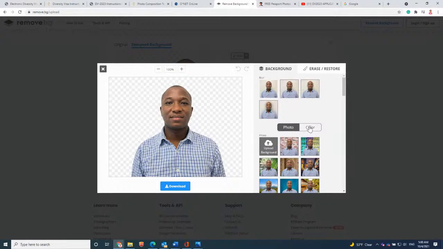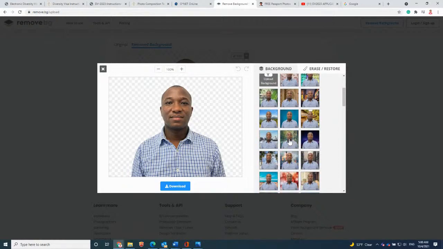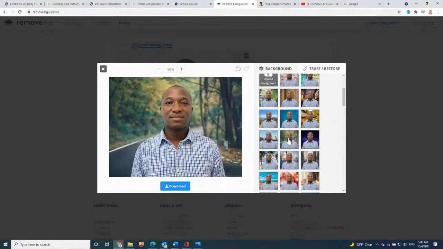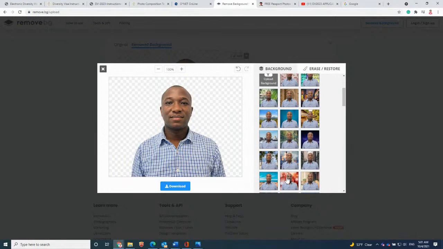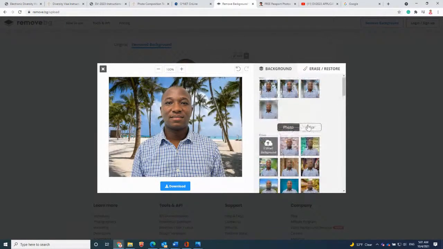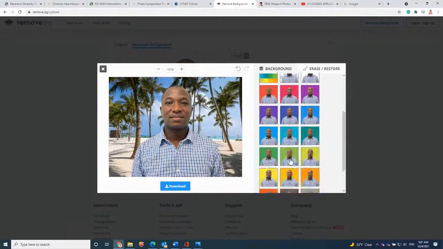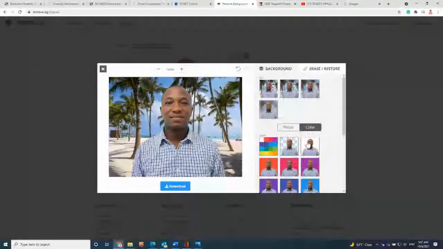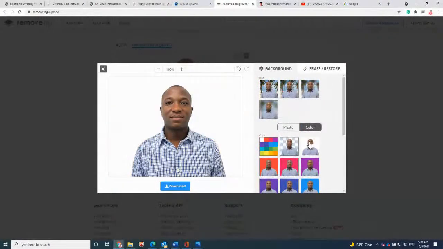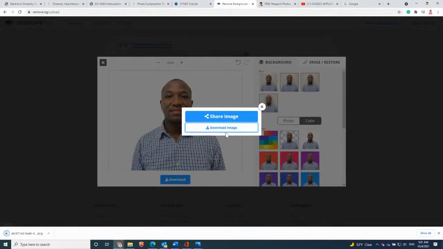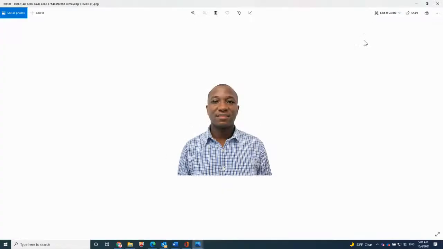The second part here shows colors. So move from the word photo, because on the photo, if you click this one, it changes the image to be whatever image you want. It changes the background. So forget about those. Go on the aspect of the color, because there are different colors here. But what I want is a plain white background. So I'm choosing white background. So if I click download, it will download with the white background. So if I click download, the picture is changing to white background.